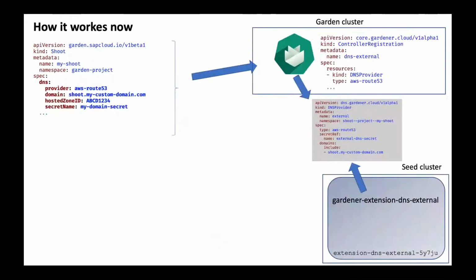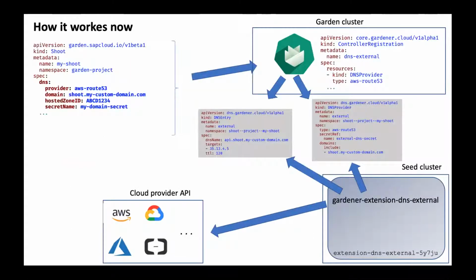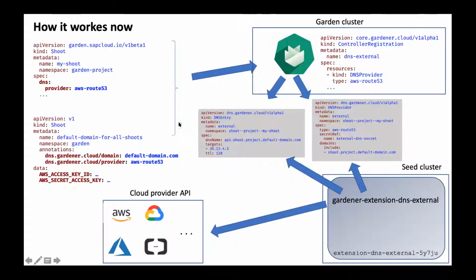Okay, so then I have a question. And the secret is replicated as well from the Garden cluster to the seed cluster? Yes. So at the moment, here in the provider object is the secret reference in the shoot namespace. So it needs to be copied over there. Maybe in the future we can optimize that and only copy it over once into the seed and then reference it cross namespace, but at the moment it's done the simplest way possible.